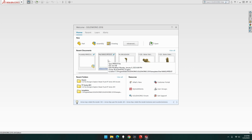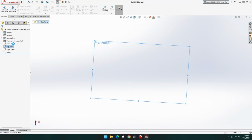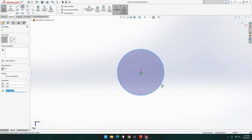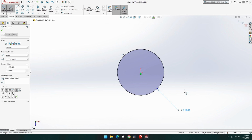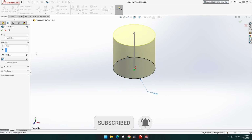Let's open up MGS. Alright, let's start from the top view, sketch, circle. We shall do that one. That's going to be 12. So do that one 12. That's going to be a height of 11. There's a hole in that, but we'll do that a little bit later. It goes through another piece. So 11, and leave that as blind.